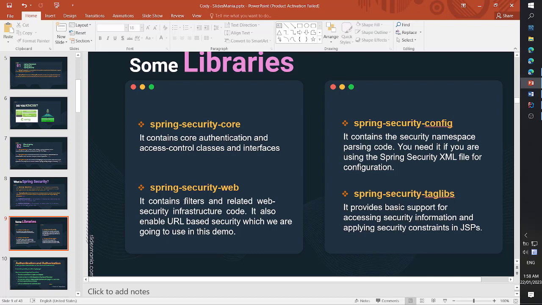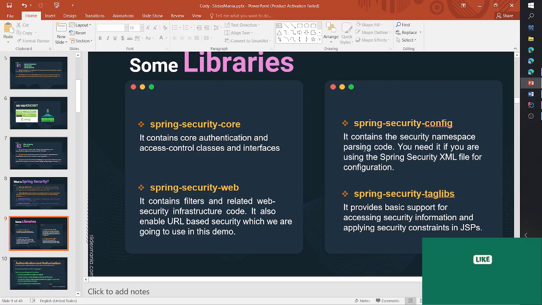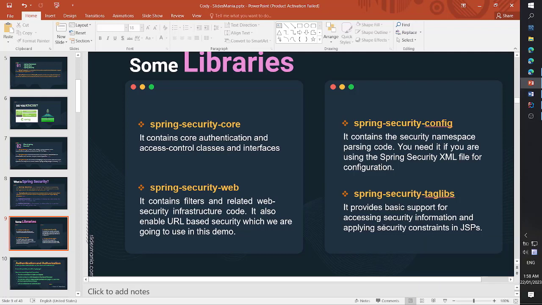So the second is Spring Security Web. It contains the filters and related web security infrastructure code. It also enables URL-based security, like what you will see in the demo. So Spring Security Config or Spring Security Tag Library provides basic support to access security information and apply some control.